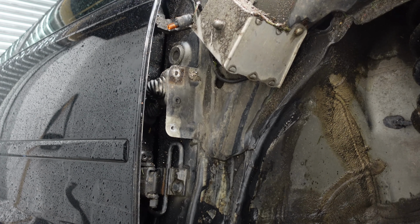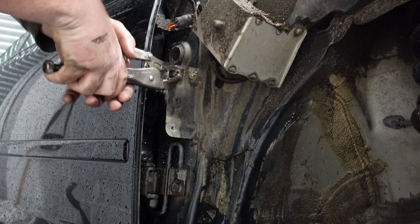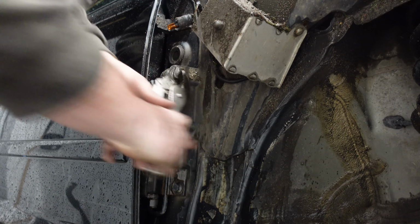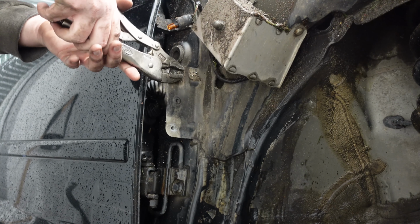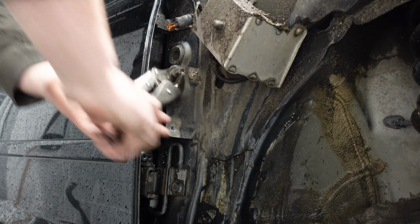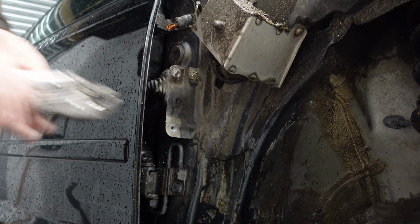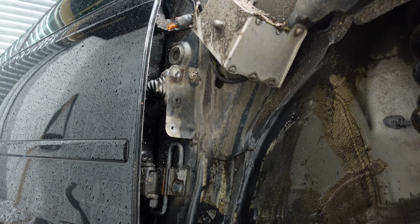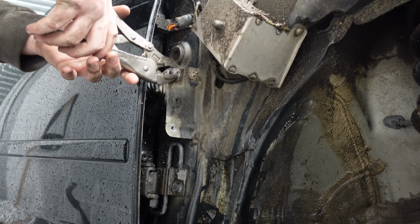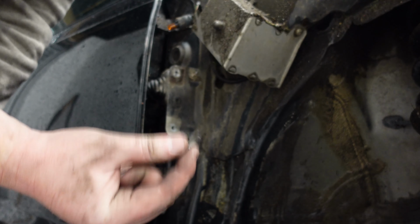There we are. If fire doesn't work, angle grinder. My mentality is the bolt doesn't have a choice whether it comes out or not. It's coming out. I don't care if I've got to take the car apart. I don't care if I've got to cut the car in half and scrap it when I'm done. The bolt is not going to make a fool out of me. We've got it. We've got it out.